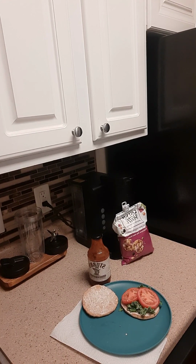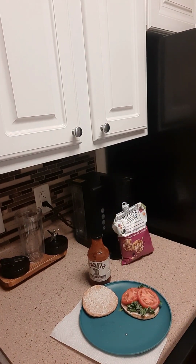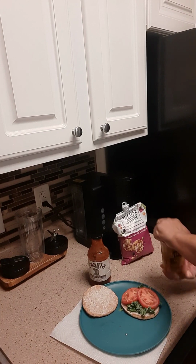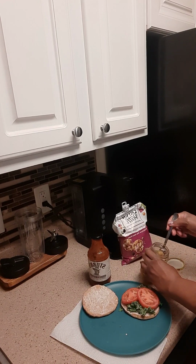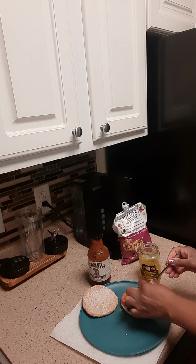So I don't have any more pickled onions. This is my jar that had pickled onions in. They're all gone. I wish I had some of those. I would put those on there. So for now, we'll just do some regular old jalapeno peppers, just the regular jalapeno peppers here, while we're waiting on this cheese. I think, yeah, we got a few still in here.